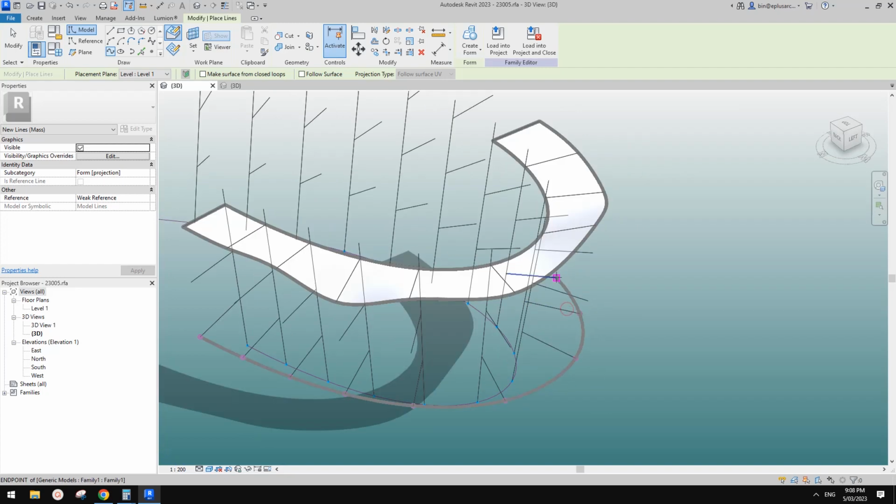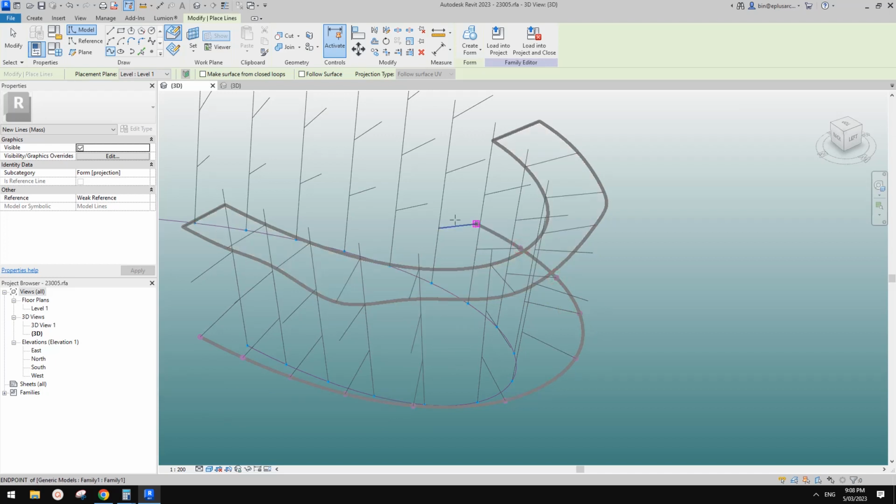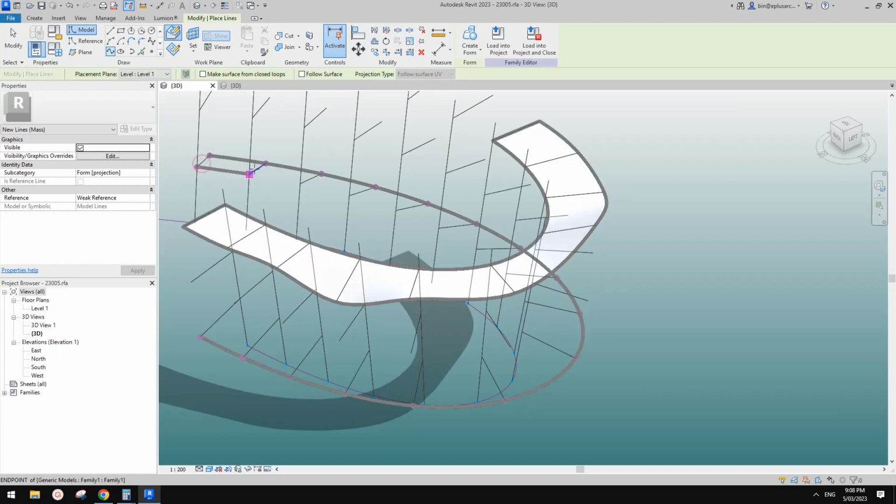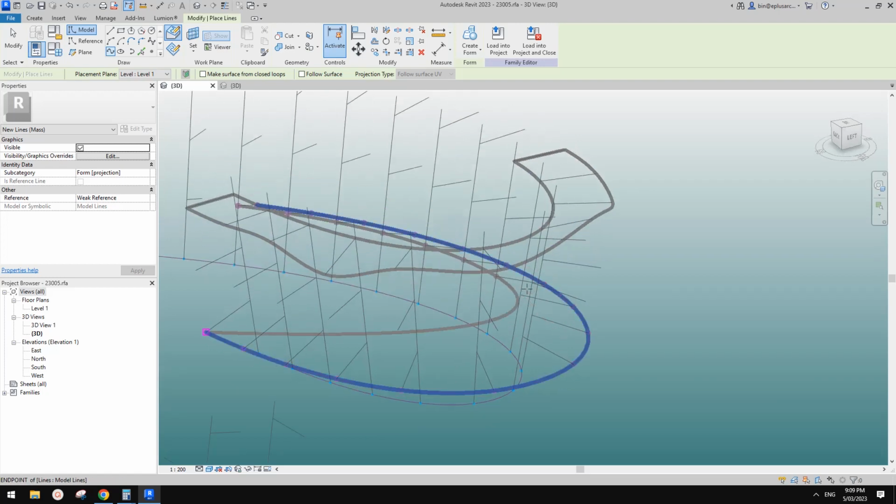So just do it this way. Okay, so that's one of the lines, and then the other one. I'm typing SE so it can snap. So you can just pick here and then switch between.